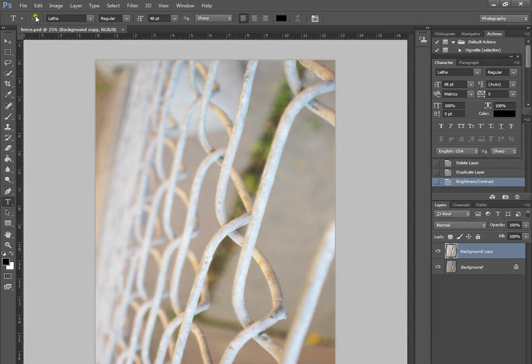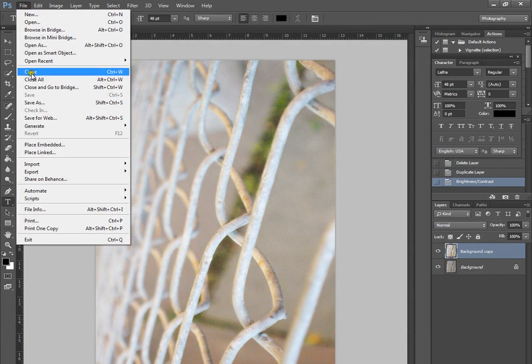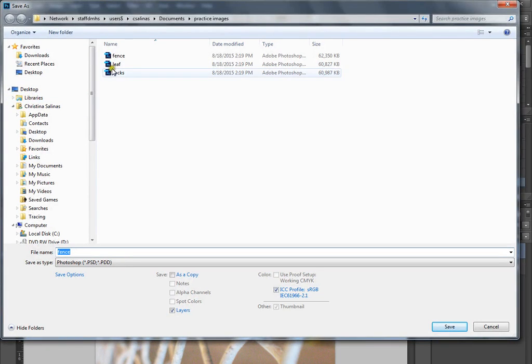You will notice that when you save these files, they have a blue icon with the PS, which means it's a Photoshop image, which means that you can edit this image further. So it's Photoshop image. That's the type you want to save it as. Now, if your project did not have these names, it had, let's say, an image number, go ahead and rename them to fence, leaf, and rocks. But make sure you save them in your documents in your folder that you're going to create called practice images.